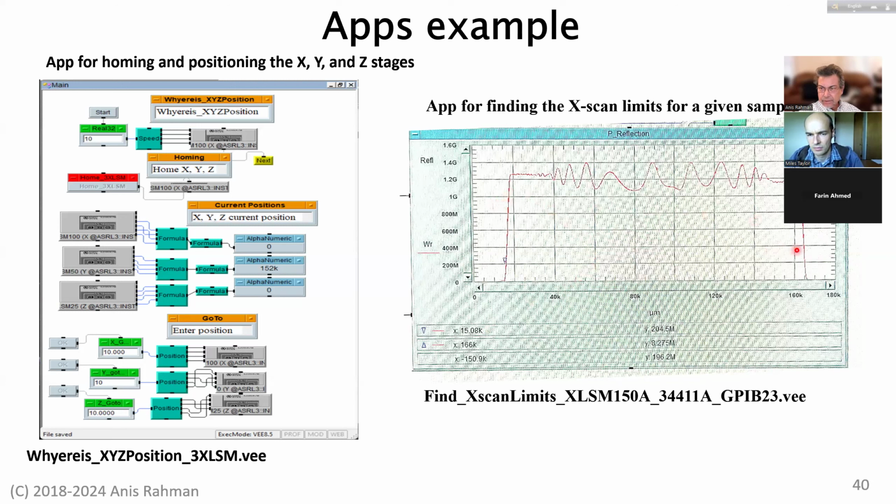This is a wafer, which is 150 millimeter. So we can now know where to start and where to end to get the whole wafer. Or if we choose to look at some feature, then we can bring the marker to that place, and this position will tell us from where to where on the X-axis.